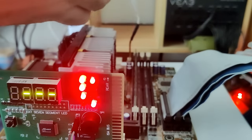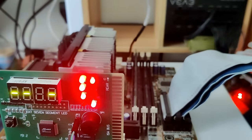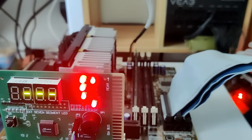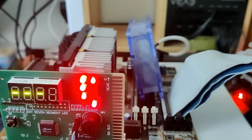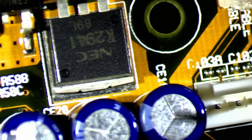I verified this with a multimeter. There is some circuitry between the fan headers and the power supply. So there must be another issue on this board. That the fan is not spinning up is a good hint that we could follow. But before starting to trace the fan connector, I drew on my experience gathered from the previous boards.